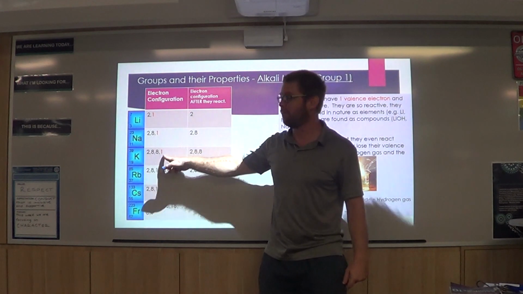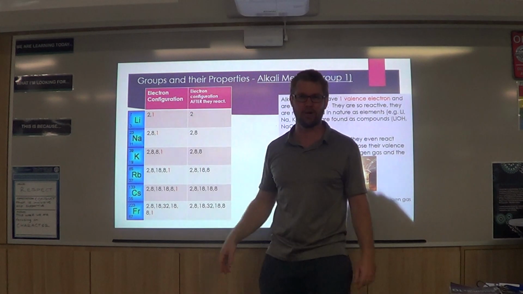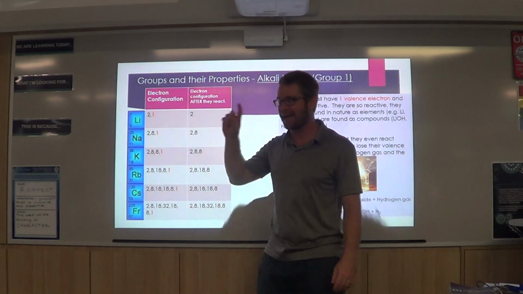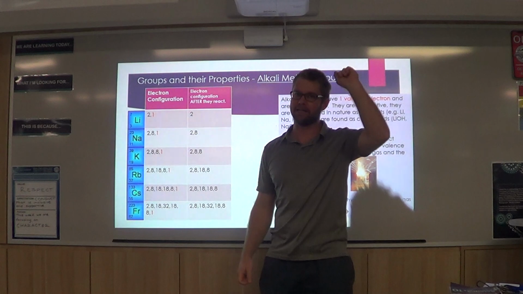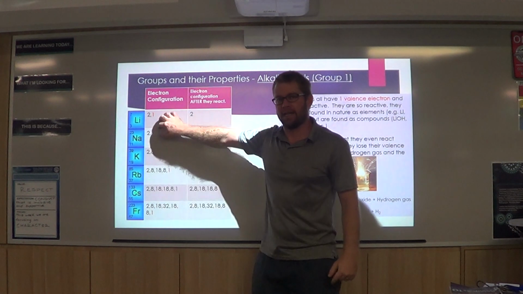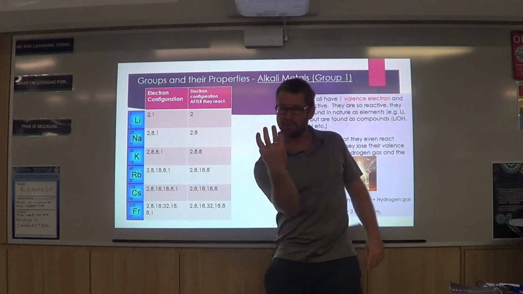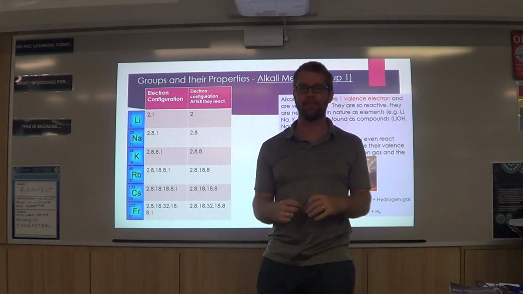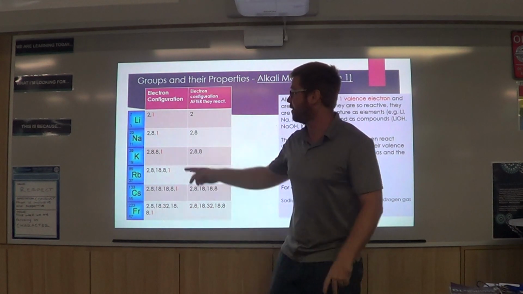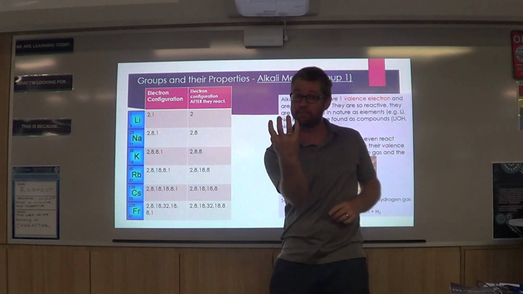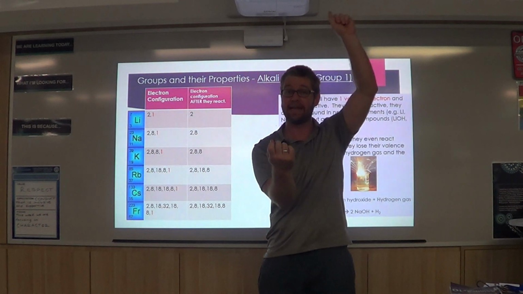That's the thing that they all have in common, because there's nothing else they have in common. Their masses are different, proton numbers are different, everything else is different, but they have that in common, that outer valence electron, there's only one of them. That's their original electron configuration. That's when they're unstable. That's when I've got the lump of sodium in my hand ready to throw in the water and it's unstable. It's there, it exists, but they exist as, in this case, 2, 8, 1.